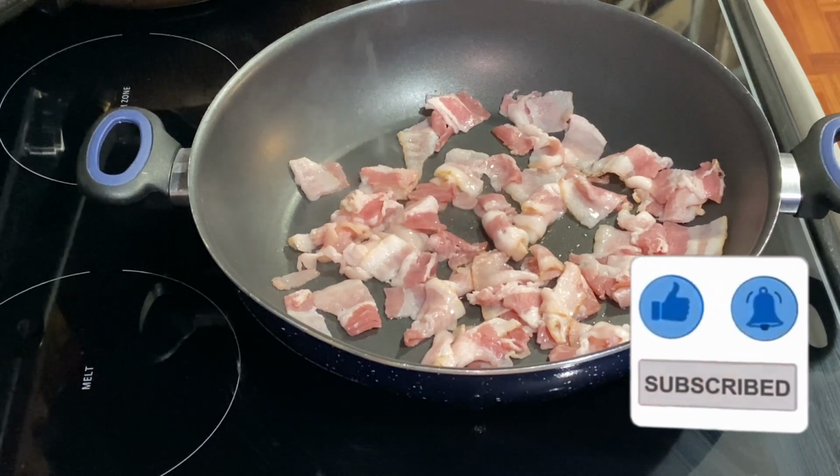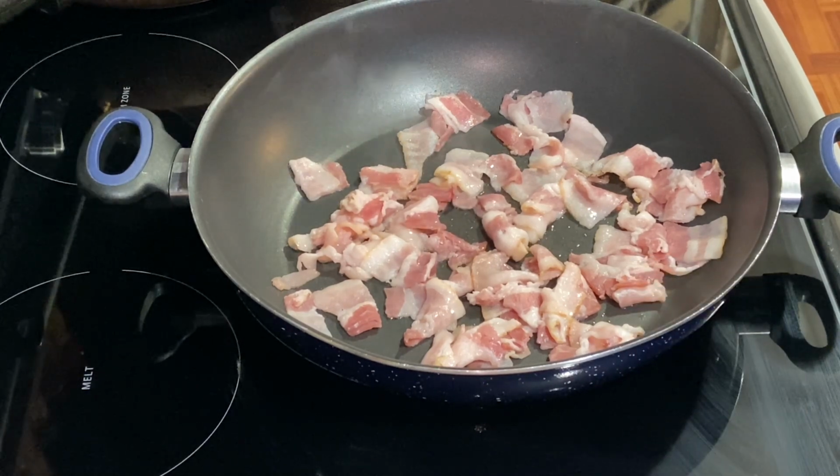Today I'm making up a pan of some corned beef and cabbage. It's not just for St. Patrick's Day, at least not around here, but let's go ahead and get started.